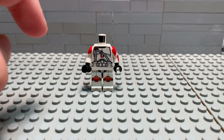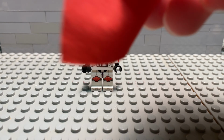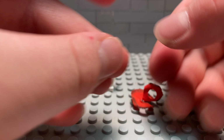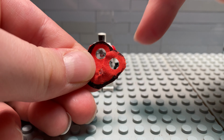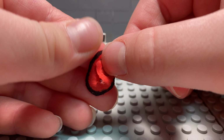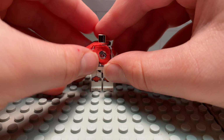What you're gonna wanna do next is you're gonna take a red cape, all right? And then you're gonna cut it. And make sure you cut it so that you have these two holes here. Then you're gonna outline it with black, just like this. And then you're gonna wanna throw it on your minifigure.